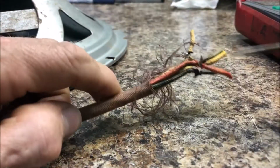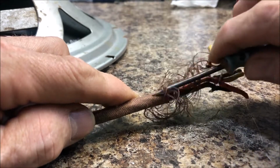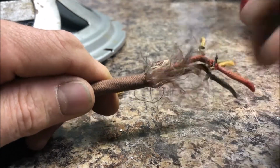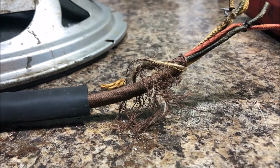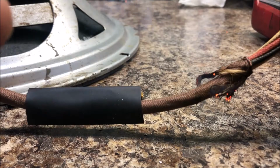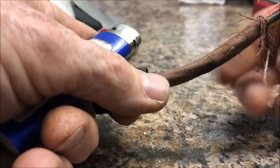So here's how I prepare the cable. First thing I do is I just peel back a bunch of this outer layer and I reveal that nice inner layer right there of wires. Peel it back nice. Then just burn it off. Oh yeah. It's good for all you pyros out there. You know who you are. Same guys that eat those urinal mints, I bet. Stop it.